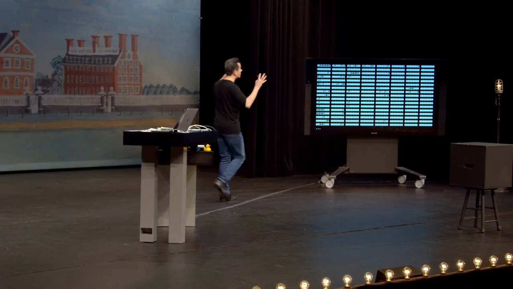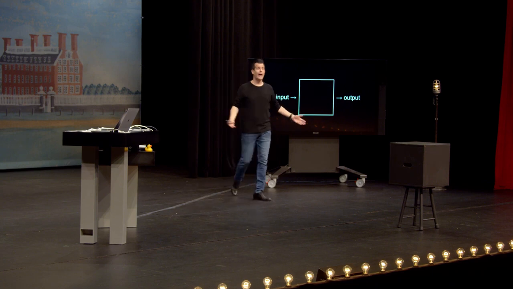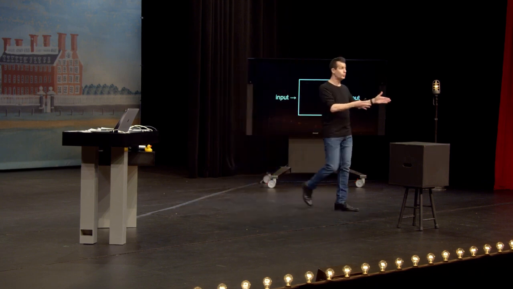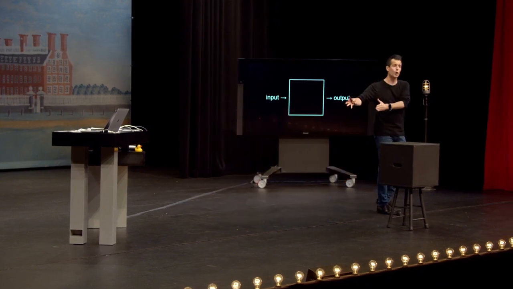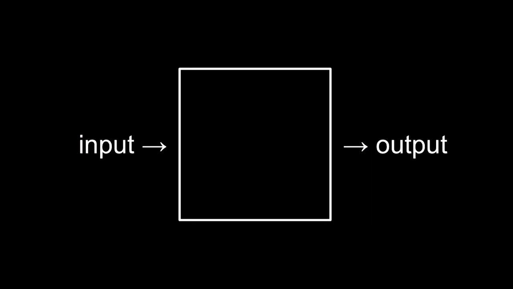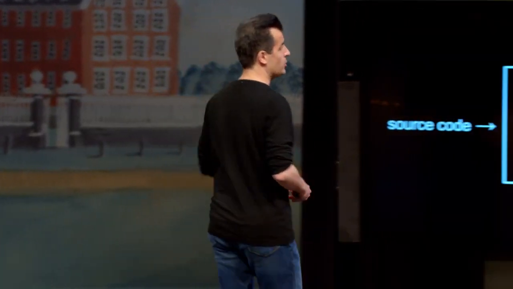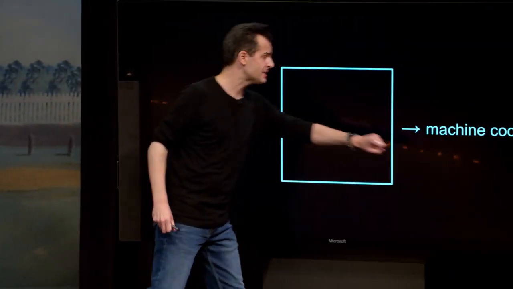Well, thankfully, we have a mental model from last week that involves problem solving. And here's a problem. How do I take source code written in this language, supposedly called C, and convert it to zeros and ones that the computer understands? Well, my input, I dare say, is going to be my source code. And my output, ideally, is going to be what we'll call machine code. Machine code is just a term of art describing the zeros and ones that computers understand. We didn't use that expression last week, but this just refers to zeros and ones on the right and C code on the left.